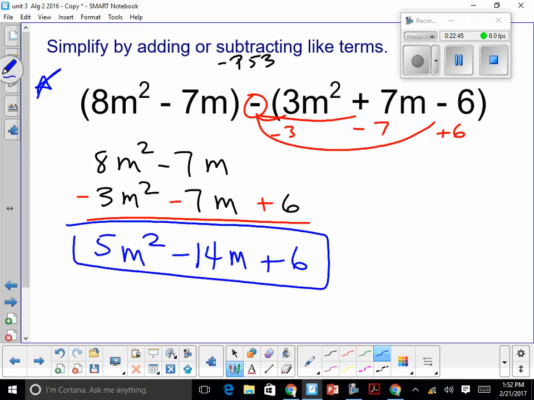So on this one, you combine like terms again, you cover up the signs. How do I get the squared part? Well, it goes like this. These little exponents here at the end. Okay, so yeah, it's 5. This 5 right here? If I were trying to get that 5, I would cover up the sign on the 8 and the 3, and I just do a subtraction, 8 minus 3 will give me a 5.